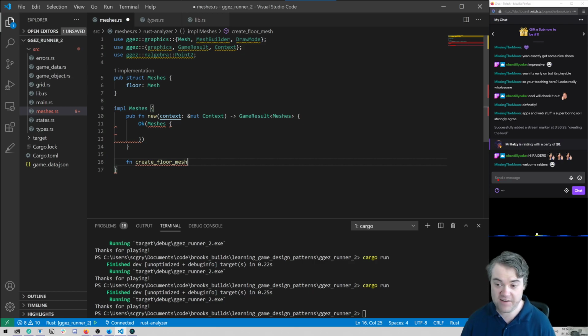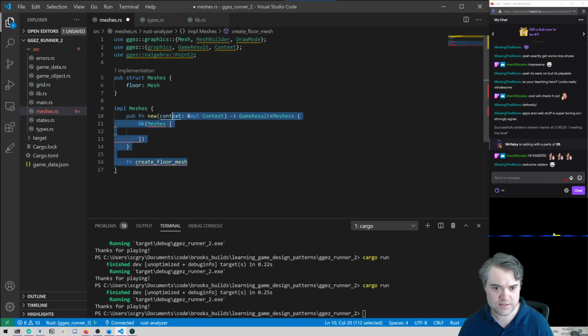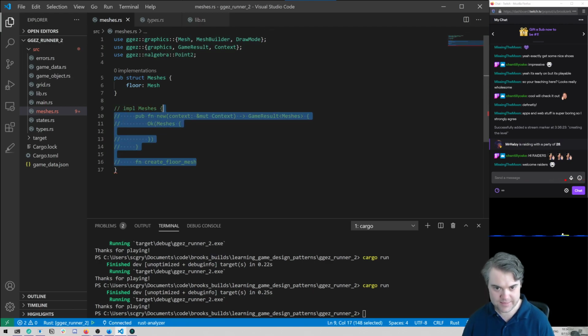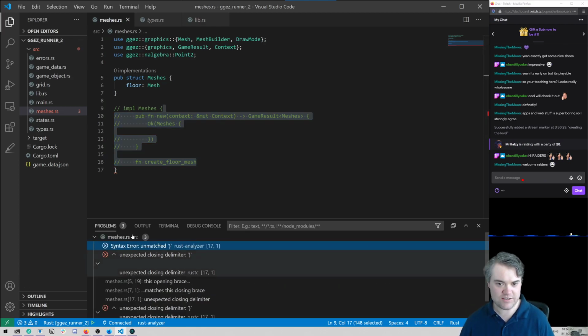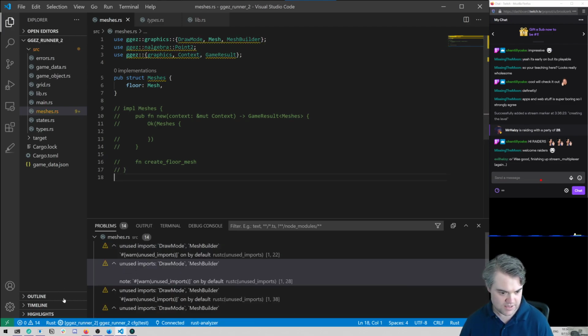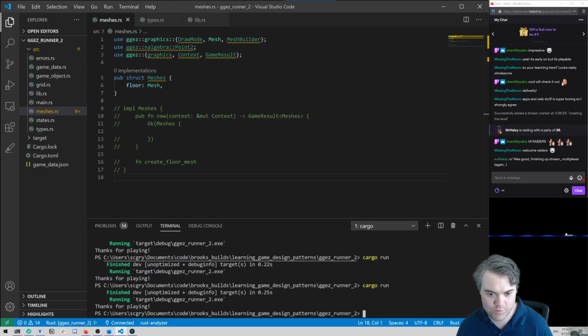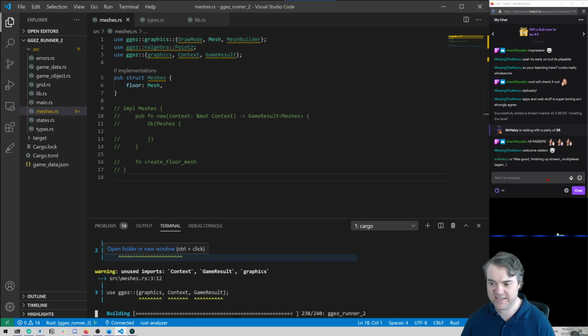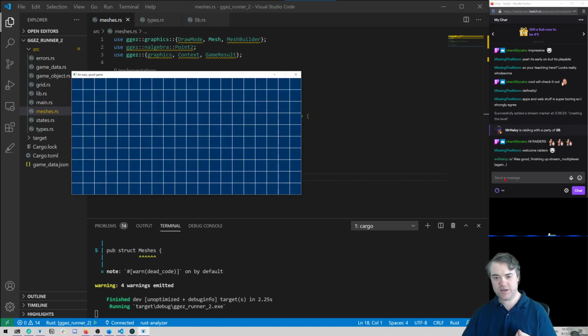Everybody who's here, I need to comment this entire thing out if I want to show you what I've got. Oh no, we still got errors. Oh, comment you out too. Okay, that's no errors. What we have right now, we're at the early stages of building a running game, and we also have a game data that's allowing us to define what this runner game is going to look like inside of a vector or an array, essentially. We're using this as a way to learn Rust, show off Rust, and our level is going to be coming in right around here.